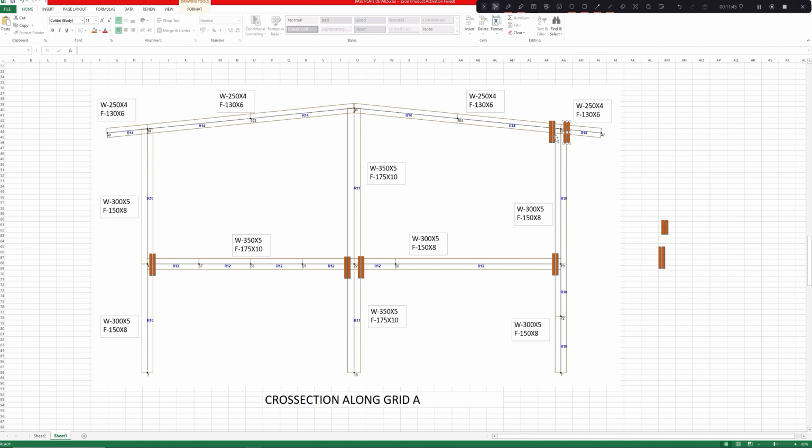So this will be something like this. Control V, something like this. Control V, something like this. Control V, Control V, something like this.